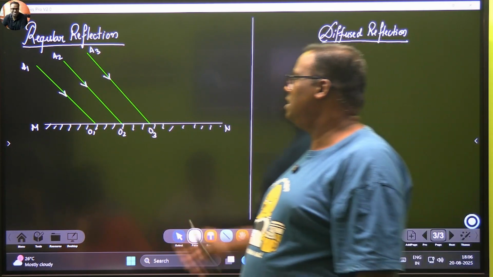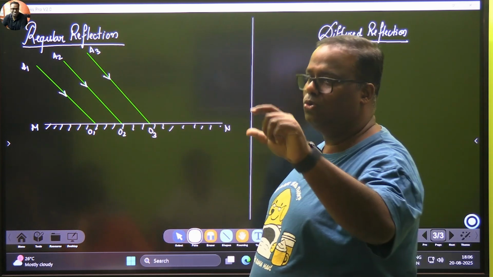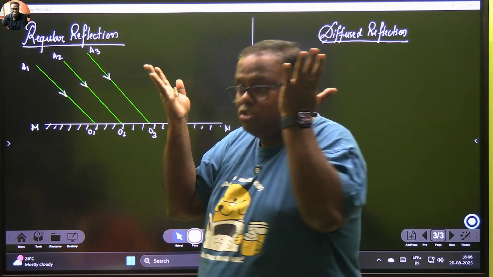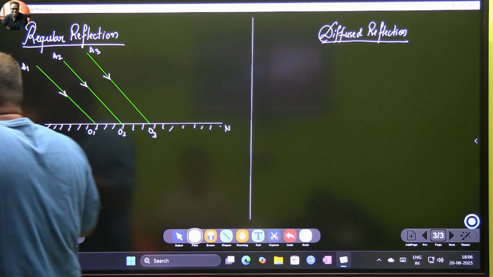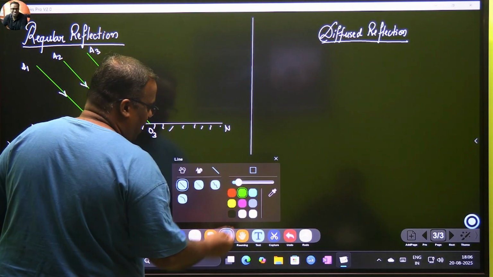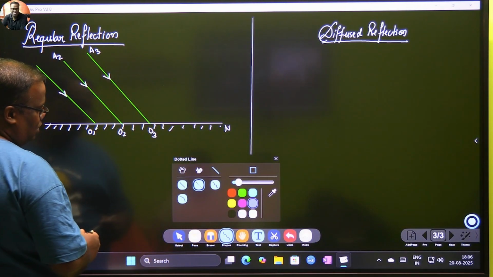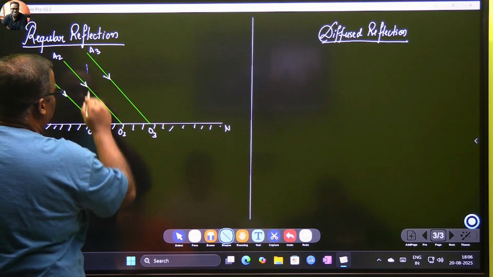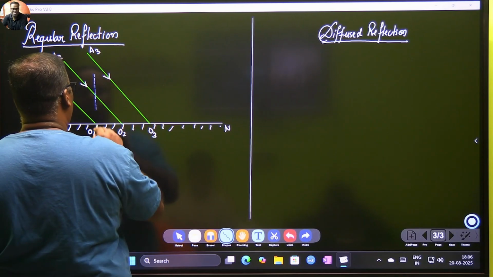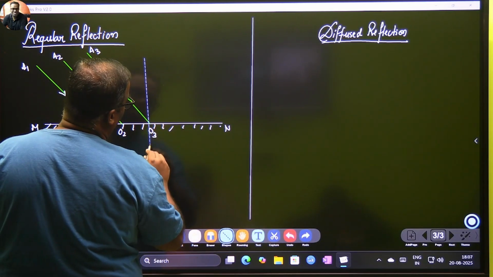So the 3 rays are A1, A2, A3. We have got 3 points of incidence now: O1, O2, O3. If you have 3 points of incidence, then 3 normals should also be drawn. Why? How can you take them away? So let's take those 3 normals and draw them right on the 3 points of incidence. And see, you need not look at my diagram. You have understood what to do, because you are trying to just formulate the reflection phenomenon.